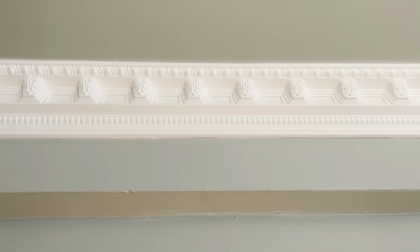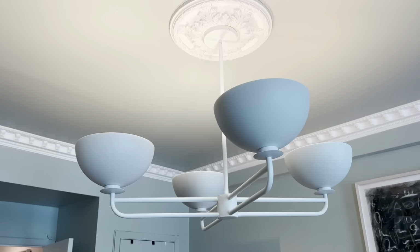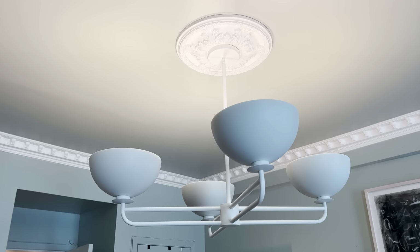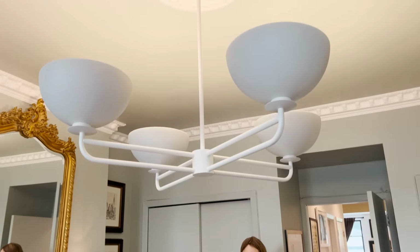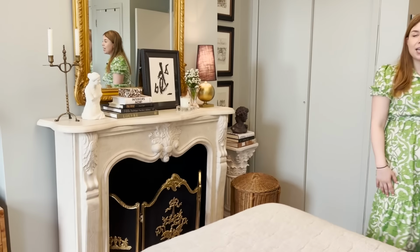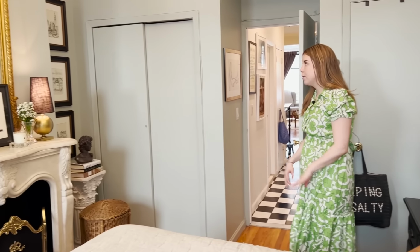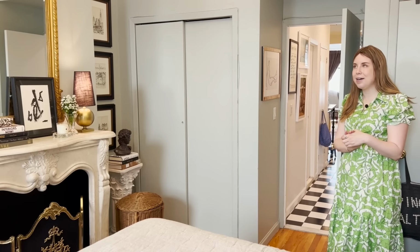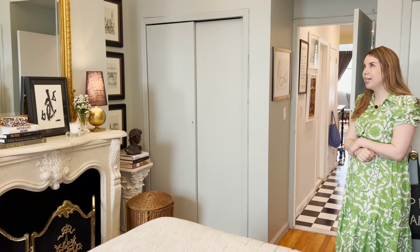I just ordered literally everything on Amazon Prime and it was done in a day, so that was amazing. I also ordered this light fixture from Target for over my bed, and I added a little French looking medallion also from Amazon. Thank you to the same TaskRabbit who did both of those projects for me. And yeah, I honestly feel like it makes such a big difference. I cannot believe that I lived in this room with just plain white walls and no molding for as long as I did, but I love it. I'm never gonna take it down.